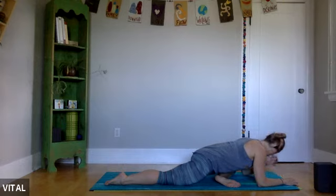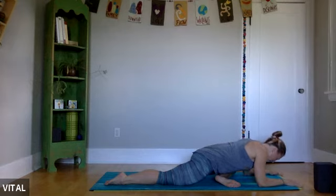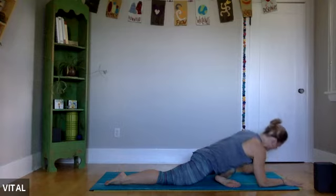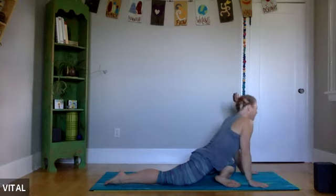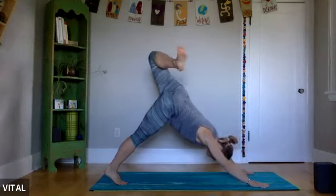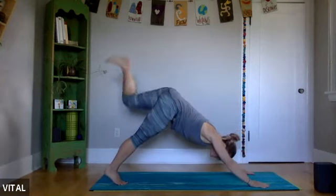Nice. Let the final breath be that navel center breath. Inhale through the nose, soften the belly. Exhale, forceful exhale through the mouth, draw navel center in. Nice. Walking our hands back through us. If you're in that half pigeon, sweep it back. If you're on your back, just unhook, draw your knees in. We're going to meet on our backs in just a moment.